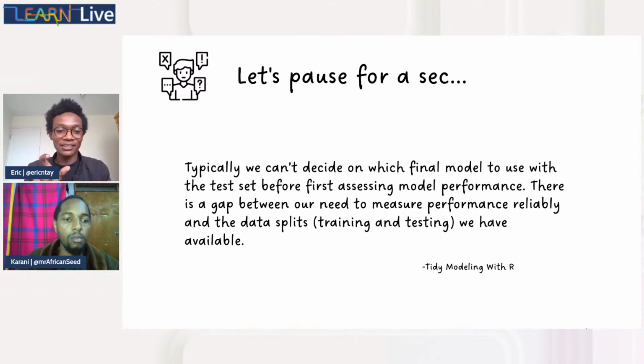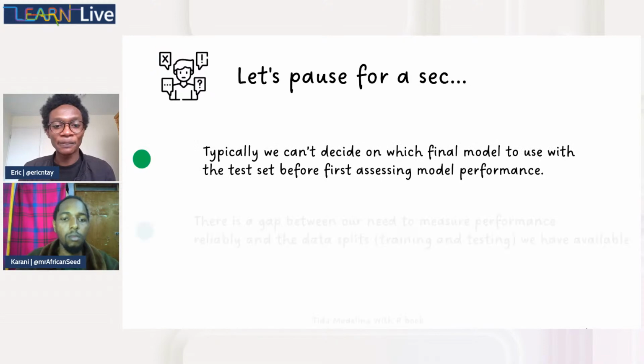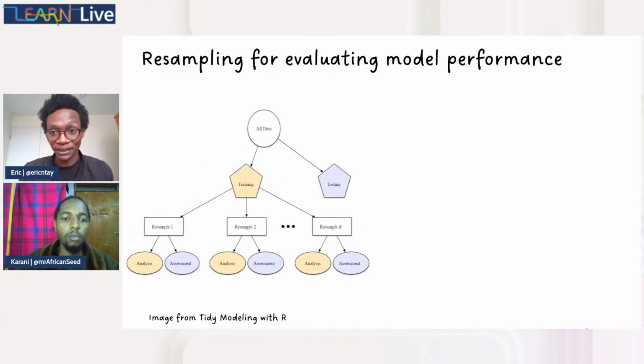How do we decide what we're going to go forward with? We know that we cannot repredict on the training set, because that will give us overly optimistic results. Since we cannot repredict on the training set, and our testing set cannot be used to decide what model we go forward with, what we usually do in machine learning and in good statistical practice is something known as resampling.